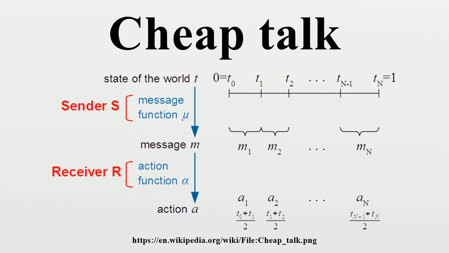The action function is now indirectly characterized by the fact that each value a_i optimizes return for the R, knowing that t is between t_{i-1} and t_i. Mathematically, quadratic utilities: Given that R knows that t is between t_{i-1} and t_i, and in the special case quadratic utility where R wants action to be as close to t as possible, we can show that quite intuitively the optimal action is the middle of the interval.